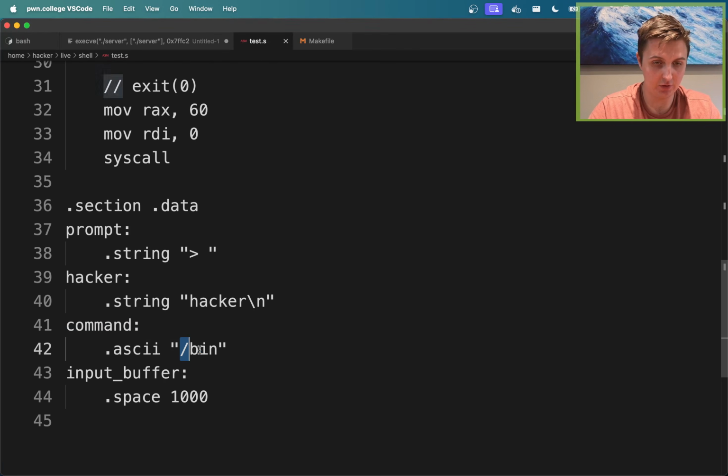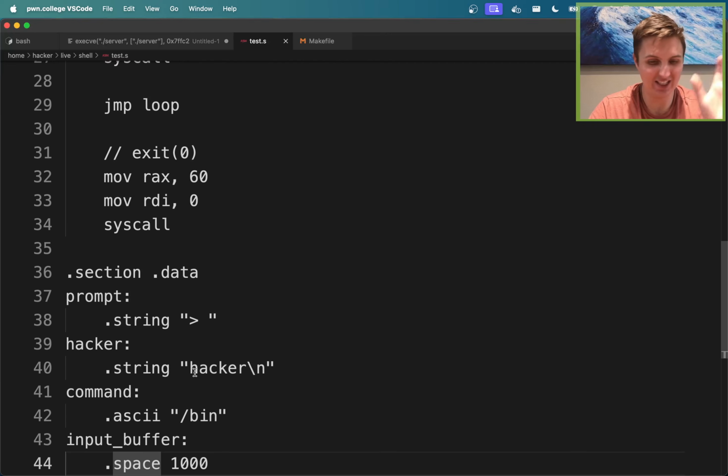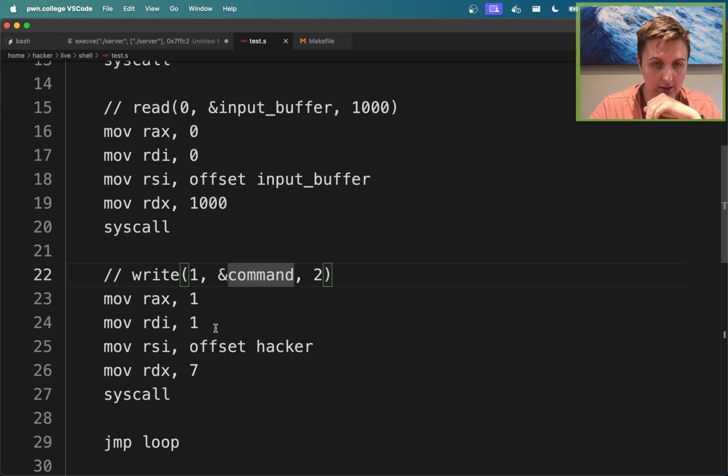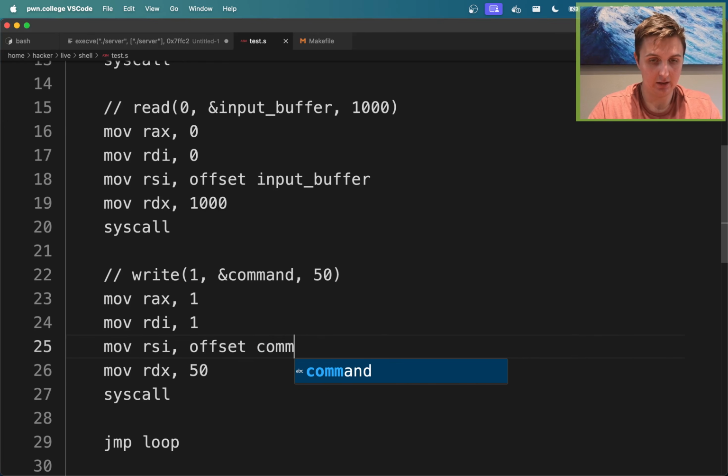Our command is the first 4 bytes, and then technically whatever is sitting in memory is whatever we read in, up to 1,000 bytes. They're just sitting next to each other in memory. It's very convenient. So let's go ahead and write out command, and we're not going to think too hard. We're just going to write 50 bytes. Offset command, 50 bytes, print it.